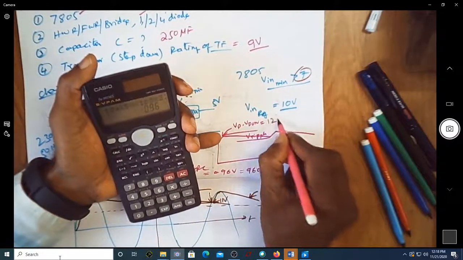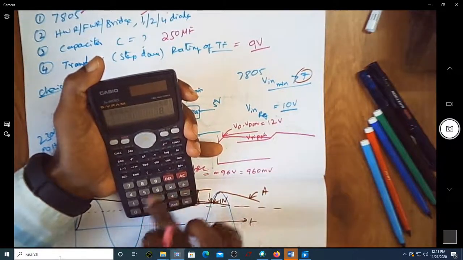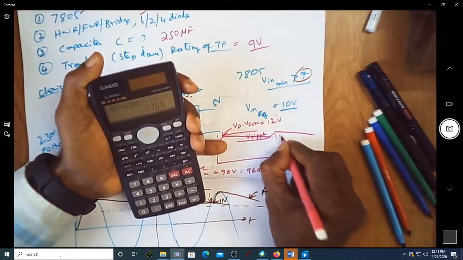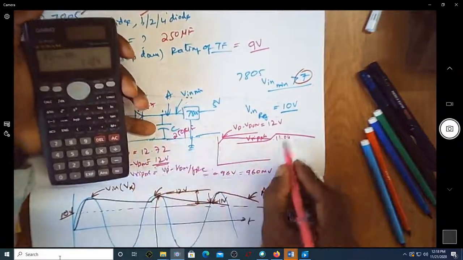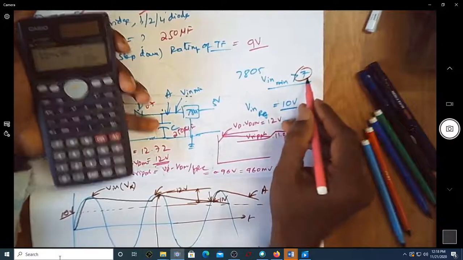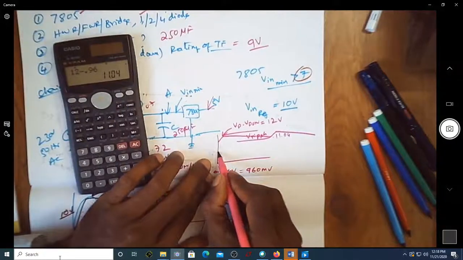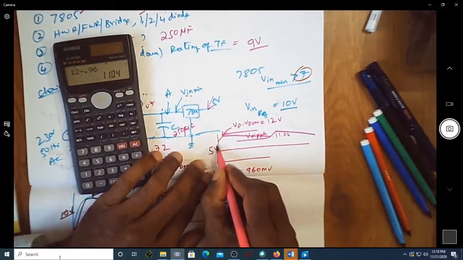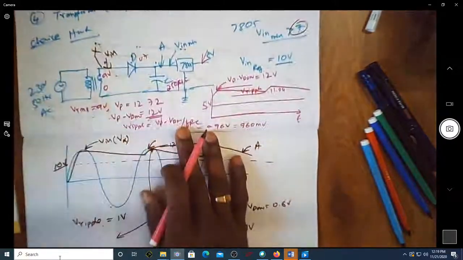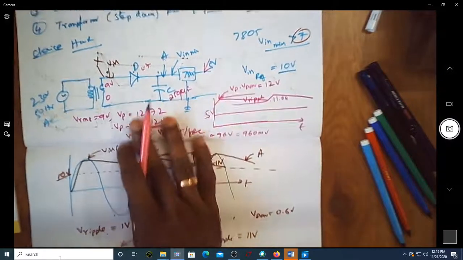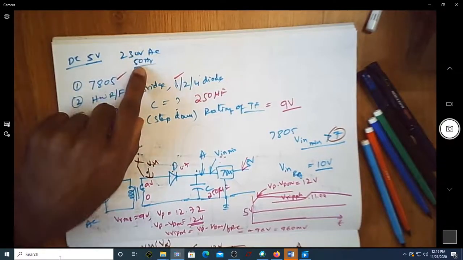So here it is 12 volt, and here you have 12 minus 0.96, which is actually 11.04 volt. This is the voltage that is available here. Because this 11.04 volt is always more than 7, it is guaranteed to get a constant 5 volt at this point. So I'll certainly be getting a constant 5 volt at the output of 7805. This way we can realize a DC voltage of 5 volt from a 230 volt AC 50 hertz signal.